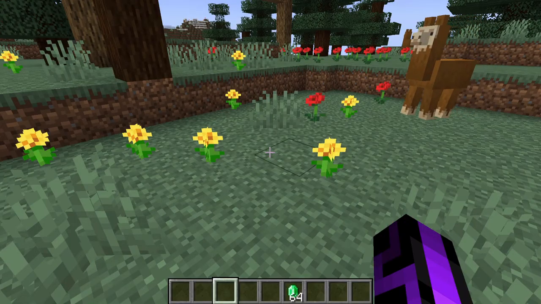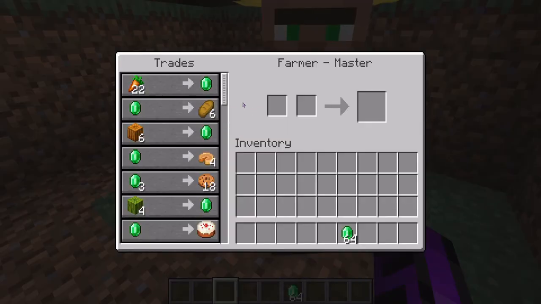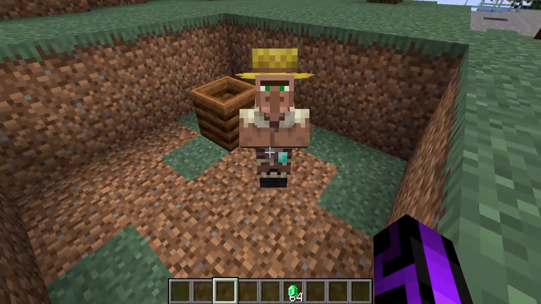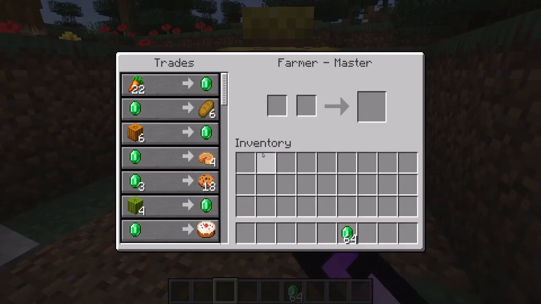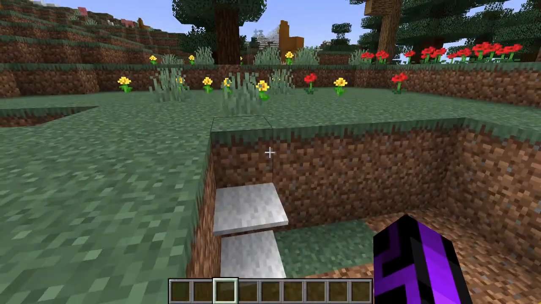Now, the last thing I'll be covering in this guide is villager trading. Although this appears to be very simple on the surface, actually getting into it, it does get pretty difficult, since you don't want to be trading for the max price, since it's pretty easy to get things down.